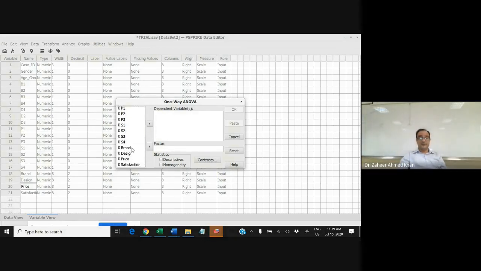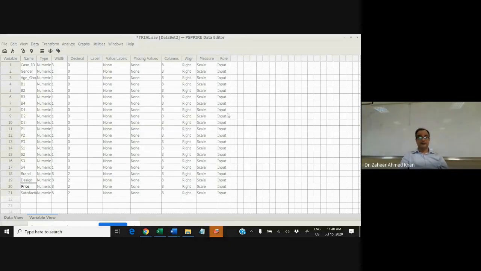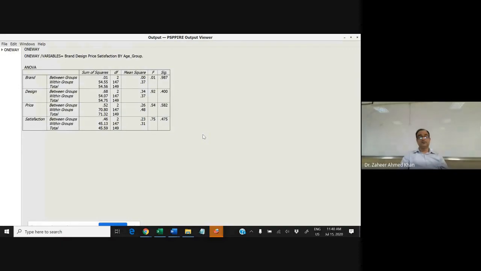The dependent variable is, for example, brand, and as factor we use age group. Okay, so you can see this is coming your ANOVA table, that regarding the brand, between the groups and within the groups, is there difference of choice or no choice?